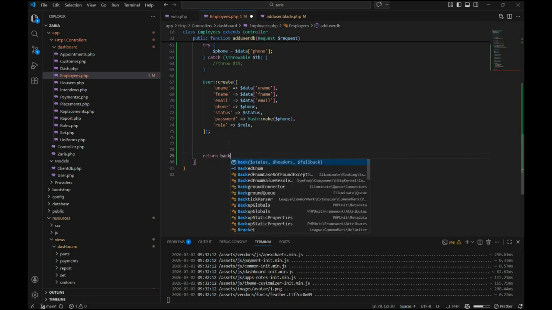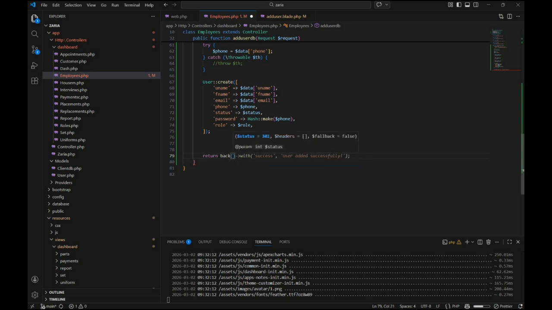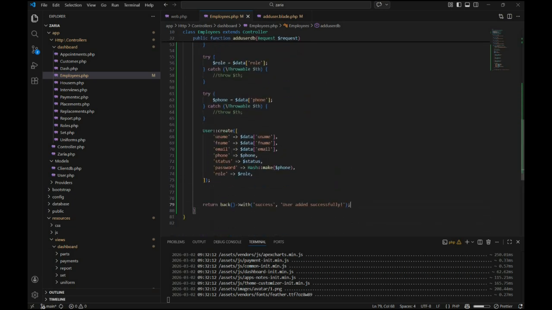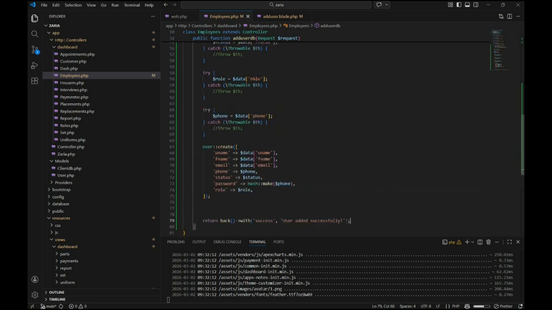We return back to a form like that with some success message. Yeah, but we can go anywhere. We can say return redirect or something, but for now just return back like that. I'll build more to this. So we can go ahead and try it and see if it works.